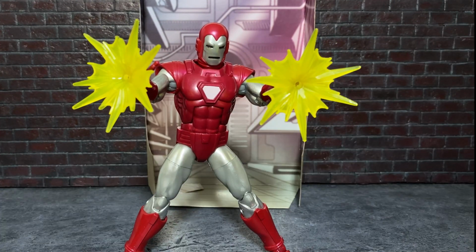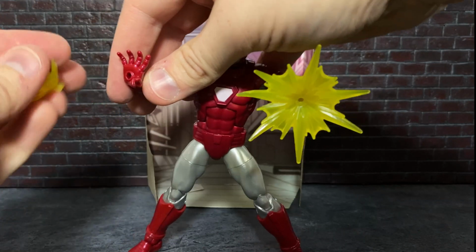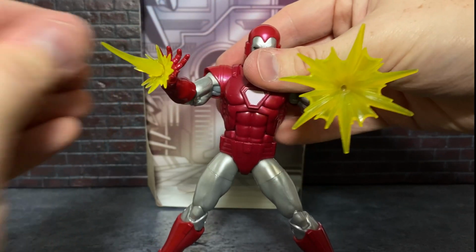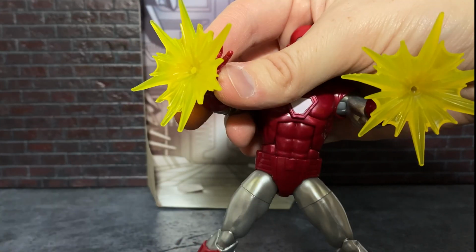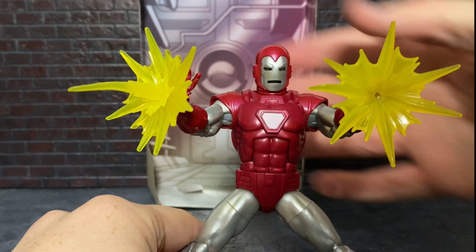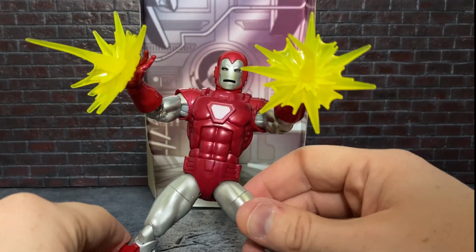You also get some other little extra effects that can go on the front of these, but I think that mine are a little warped in the package. So that means that if you wanted to, you could take one of these out and you could have a smaller repulsor blast. It could just come out of his hand like this. So that looks good. But what I think they really intend for you to do is to plug this one in and then take this onto the knob inside of it, and you get an extra large repulsor blast. But I really like these, and I think they're really cool.